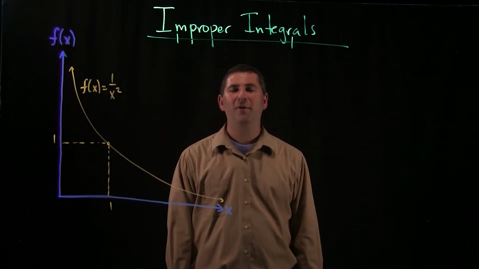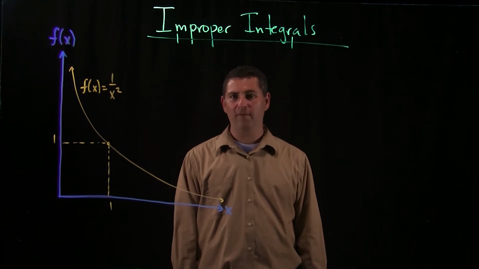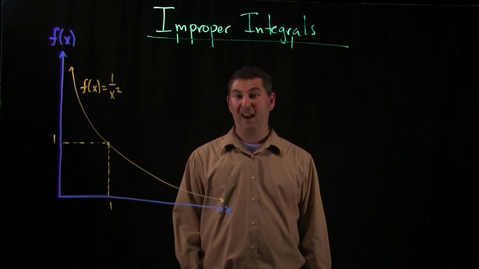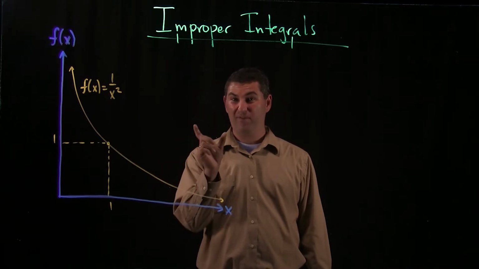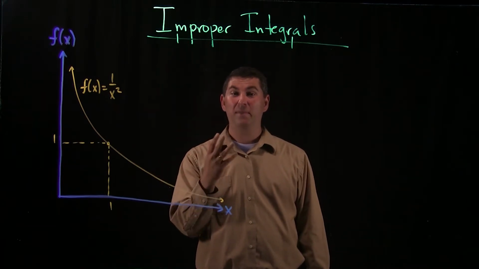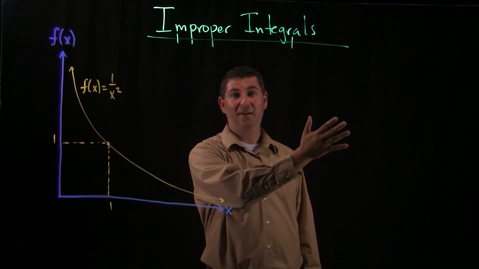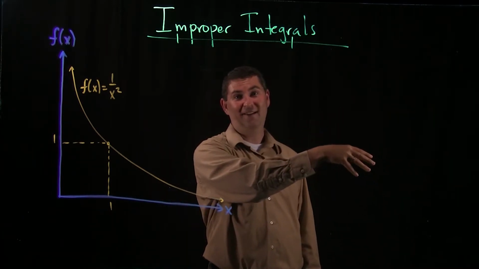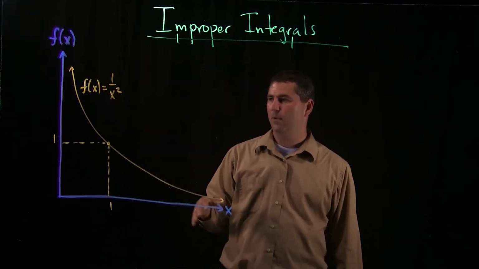Hi everybody, welcome to our first video on improper integrals. In this video we're going to find out how we can compute an area where the limits of integration aren't just finite, a to b, but something more like a to infinity. No, and beyond. Sorry, stop at infinity. So let's do an example here.